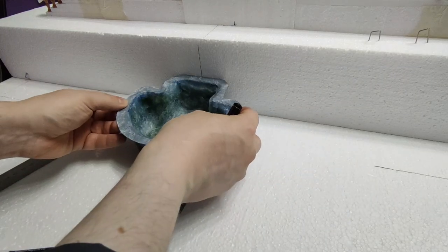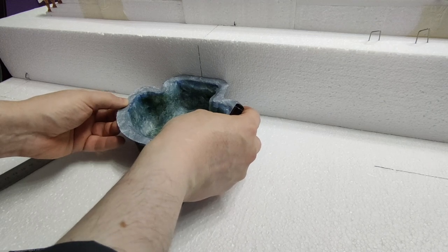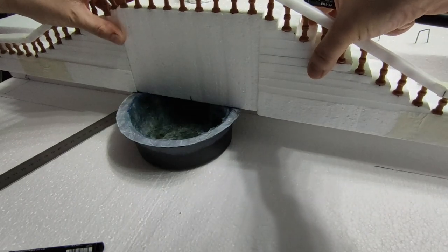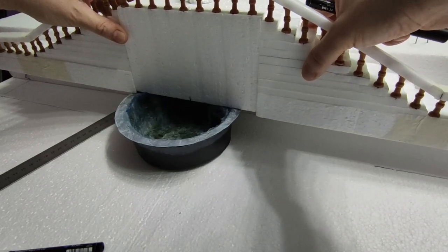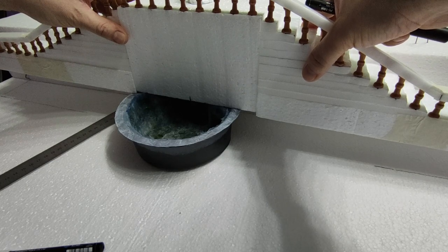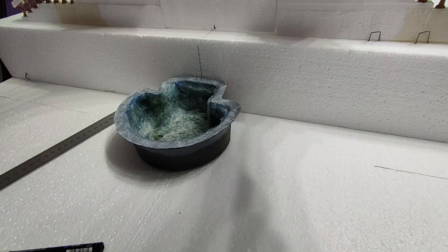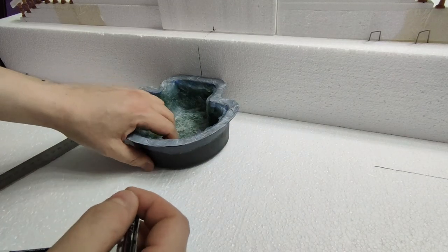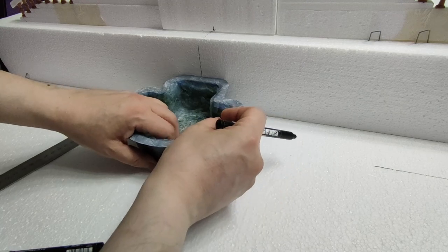Now getting it okay. And when I will place the fountain down, it will be there, like that, with the pump very well hidden behind, okay? So, now I will go with the marking.